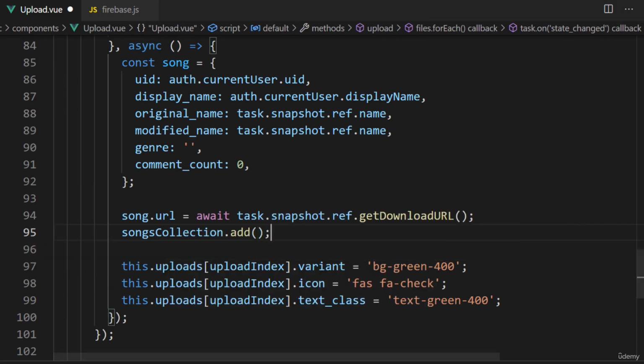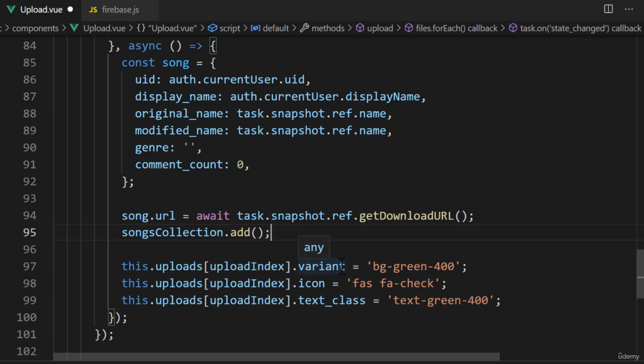There are two functions for adding a document to a collection. The first is the set function. The function is what we use to add the user to the users collection. The second function is called add. The difference between the two is that the set function will allow you to assign a custom ID to the document. The add function will instruct Firebase to generate an ID for you.